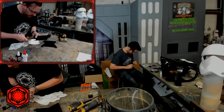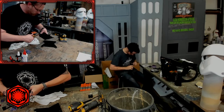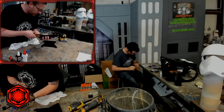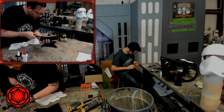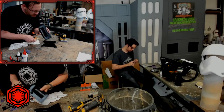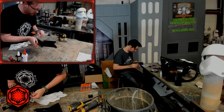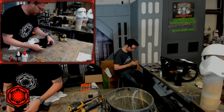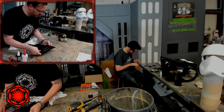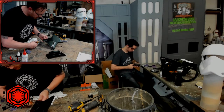I don't mind leaving a gap, even if we need to use some filler, because we're probably going to use some filler anyway. And better safe than sorry. It's a lot easier to trim material away. It's a lot harder to add it. But since we're working with plastic and super glue and accelerator, and if you want to get baking soda in the mix, you're golden. That is the realm of prop building. That actually fits a lot better, but I need to trim this tooth down here. This is why we do test fits.